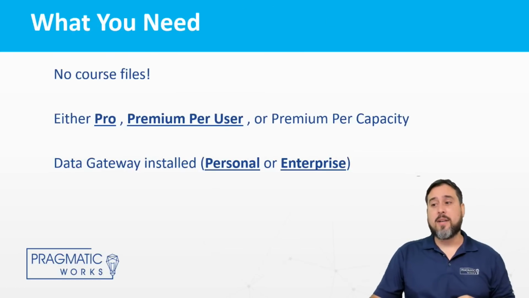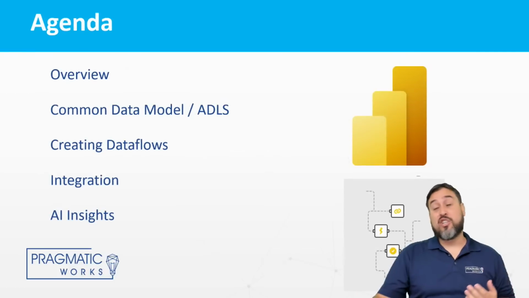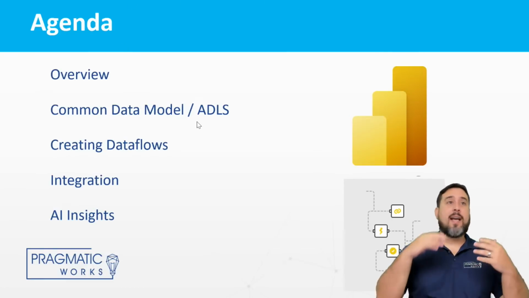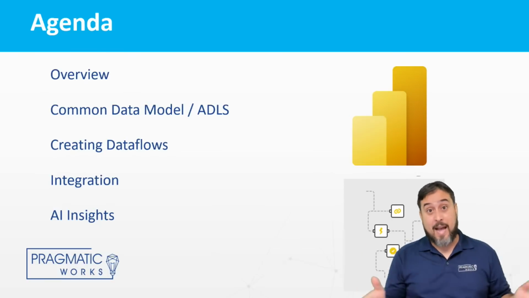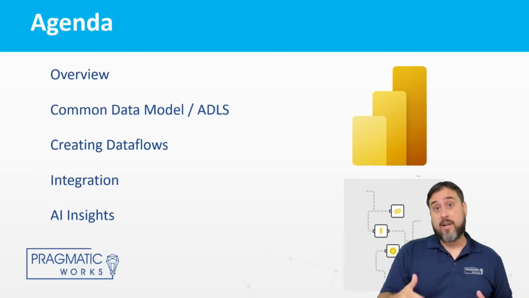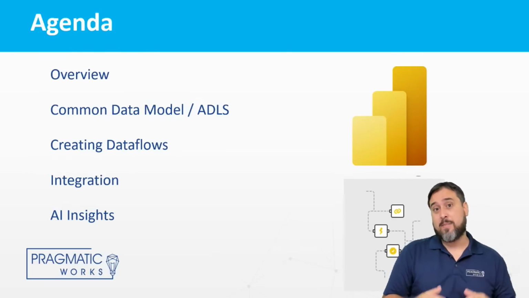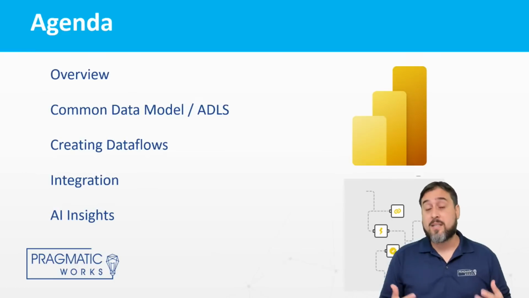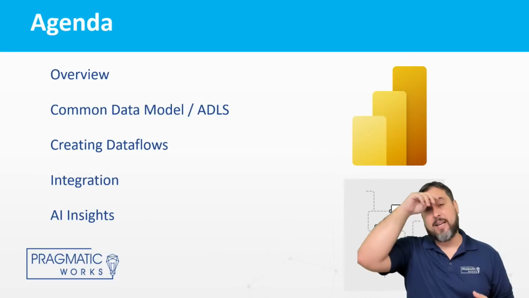As far as the content we're going to be covering today, we're going to be looking at a general overview of what's going on inside of data flows itself, and then we're going to move on to talking about storage. We won't be hopping right into creating data flows, because there are some pretty important decisions that you can make prior to making your data flows. And this is actually very critical, right? The option to do this actually has to be defined before any data flows exist in your workspace. And technically, if you want to eliminate this, you have to detach any data flows as well.